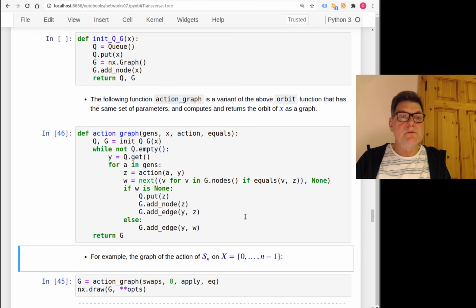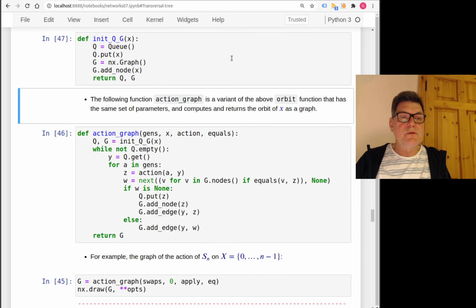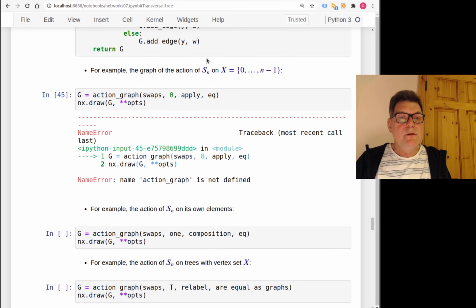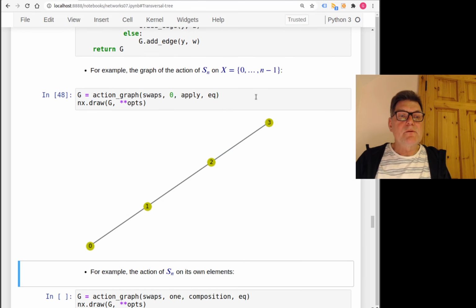So we get a graph, which is just a straight line, 0, 1, 2, 3, representing the action of S4 on these 4 points. The first generator swaps 0 and 1, the second generator swaps 1 and 2, making this edge, and the third generator swaps 2 and 3, making this edge here.